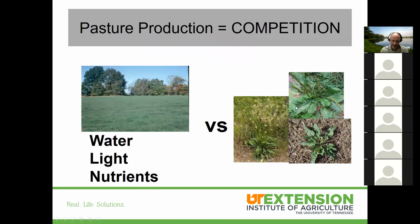But once again, we keep coming right back: pasture production is competition. Your grass is competing. So you have this beautiful hayfield on the left, and you have the invaders on the right, and they're looking for any opportunity they can to steal water, light, and nutrients from the grass. If you have a quality field on the left, that grass is going to steal the water, light, and nutrients. It's going to be the bully.